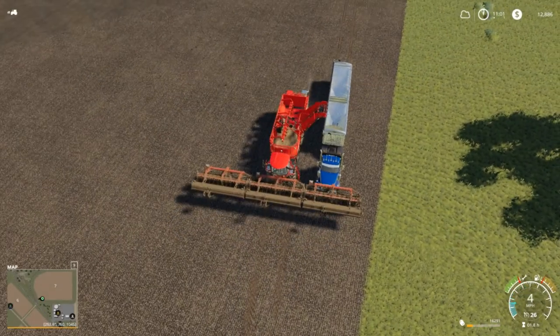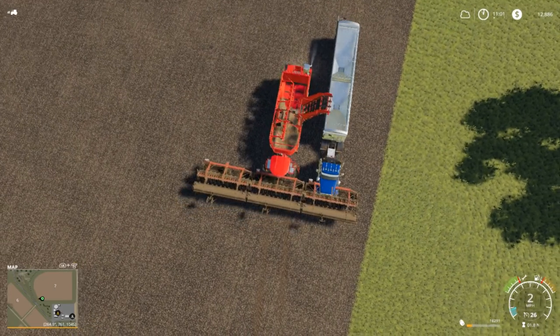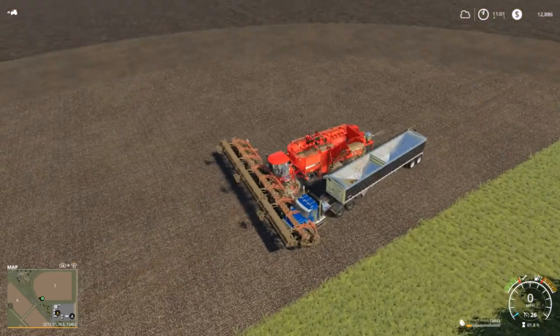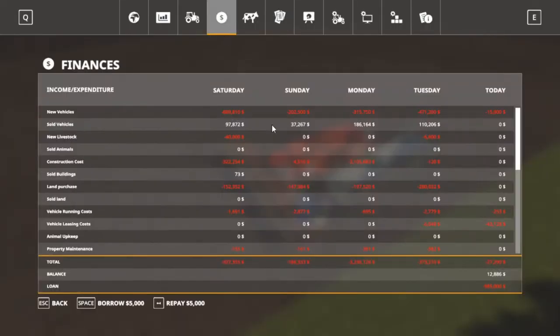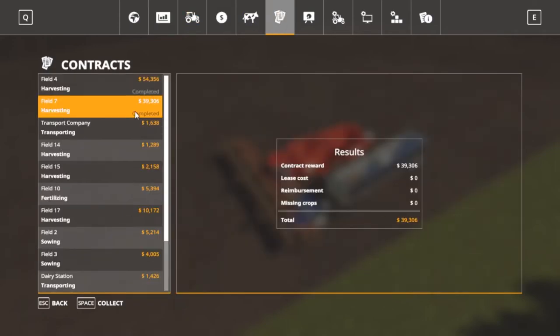All right, everybody. I am done with field 7. The mission's completed, and got 17,000 something harvest income. Let me go to that real quick. I think this would show it. Not for sure. Where's harvest income? Well, that's a couple other missions. That's today's total, so it's not going to actually show it. I should have done it while I was on there, but anyway, it's completed. 39,306.